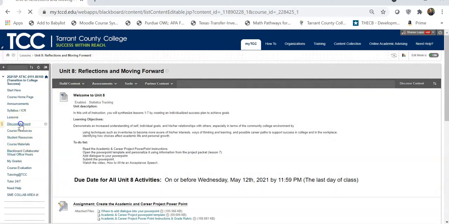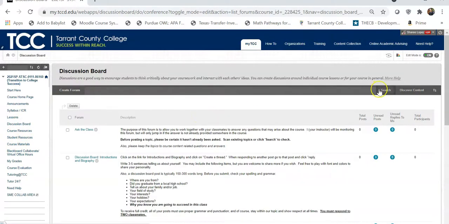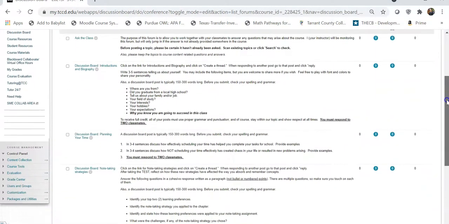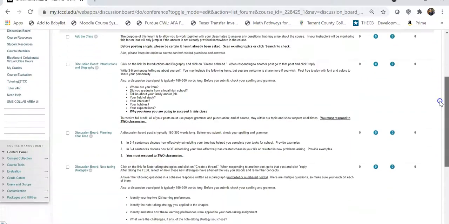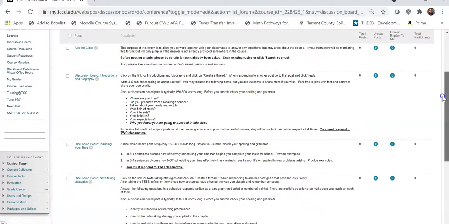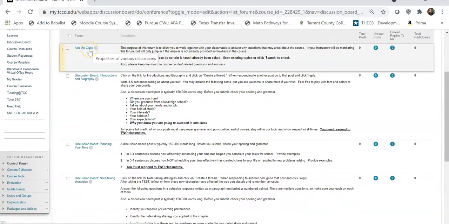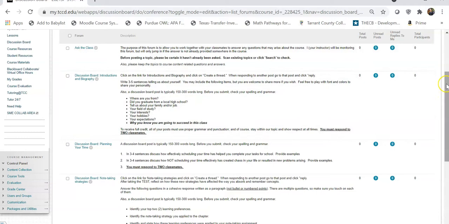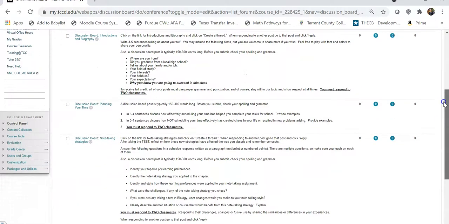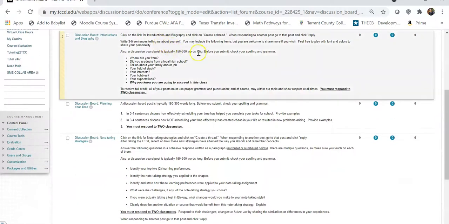Okay. Speaking of your discussion boards, the links are embedded there, but you'll also see your other discussion questions here. This right here, Ask the Class, will allow you to ask questions to each other about specific topics. So that's your forum right there. This is the first post.